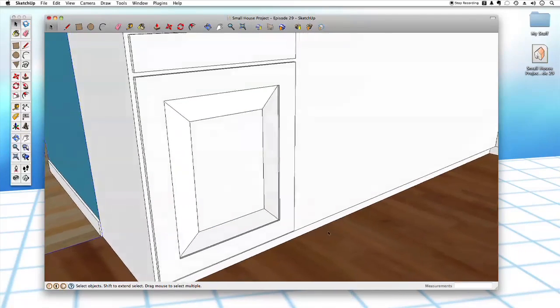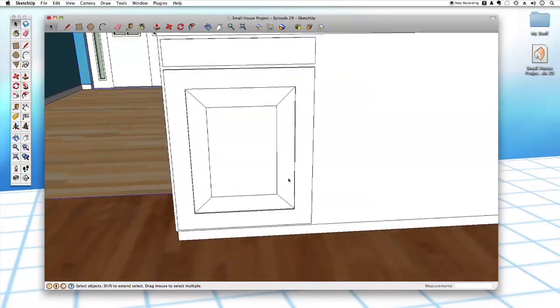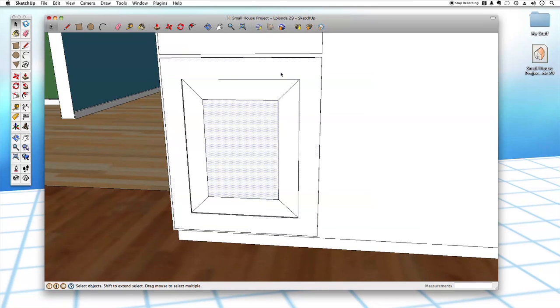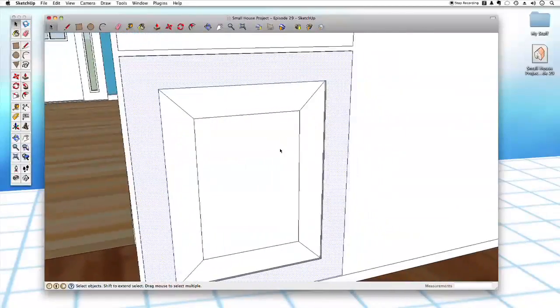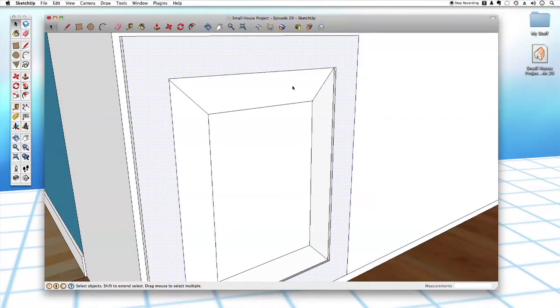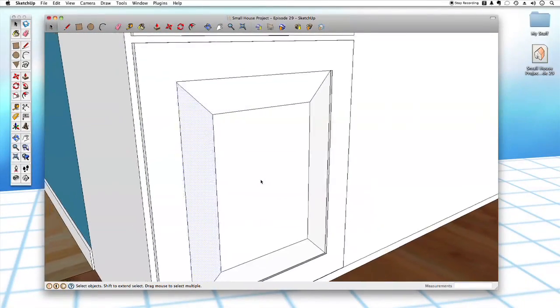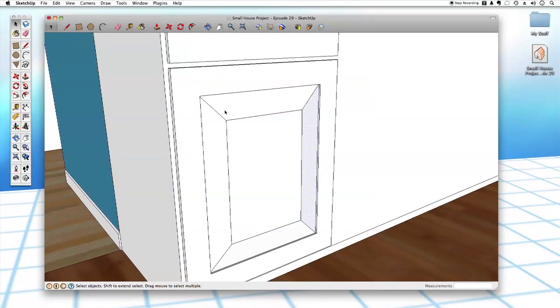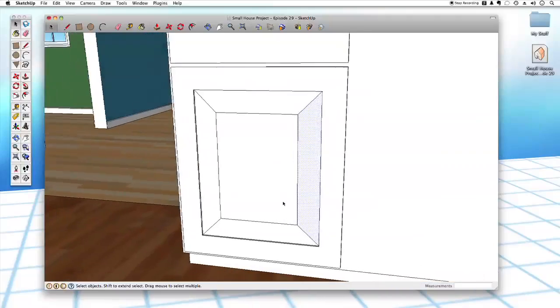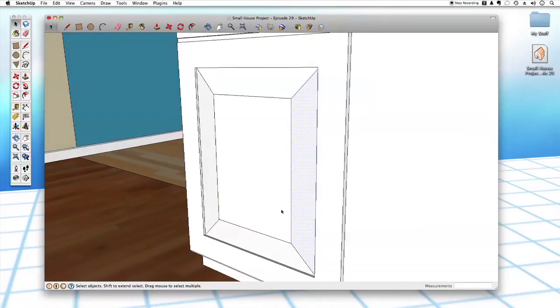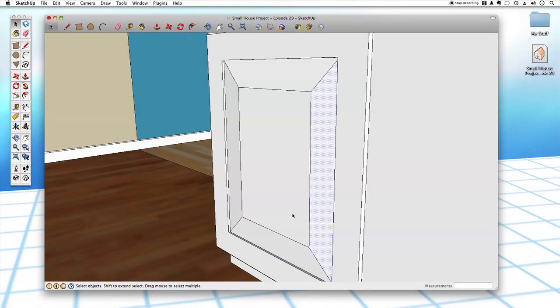check that out. Now what I've got is this face and this face are still pretty much exactly where they were, in the same location depth-wise, but now I've got this interior inset with these 4 faces right here. And this is a really cool look. If you look around, a lot of cabinets have this look, and I just think it looks so cool.